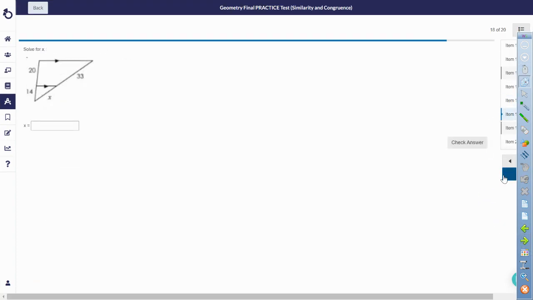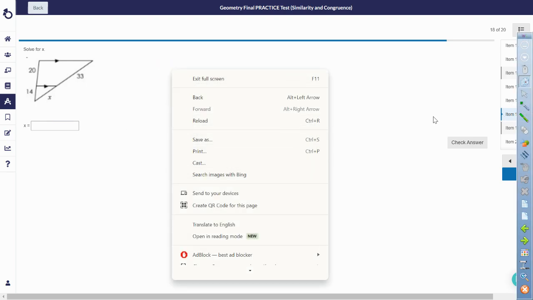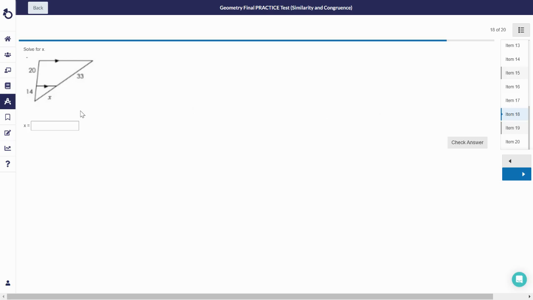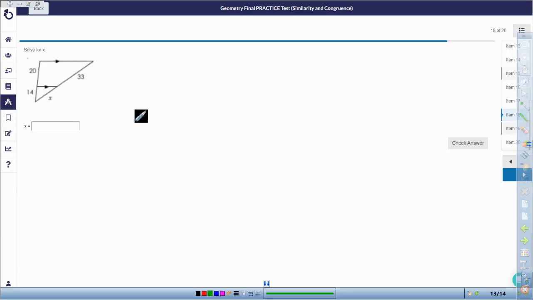All right, from here, this gets into what we learned most recently, and this is the triangle proportionality theorem. Basically, when we have a line parallel to the side, we know that the side lengths are divided proportionally. So on this problem, when we go to make our ratio, it'll be this over this equals this over this. I'm going to let you do this one on your own.